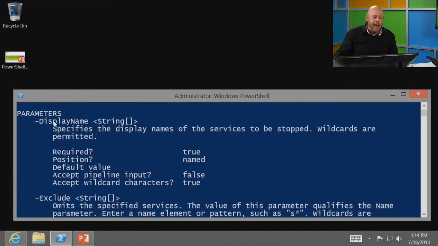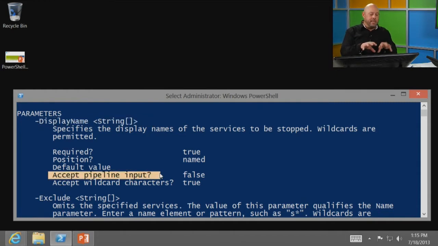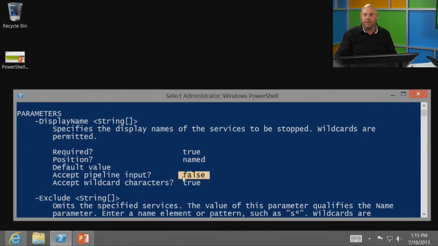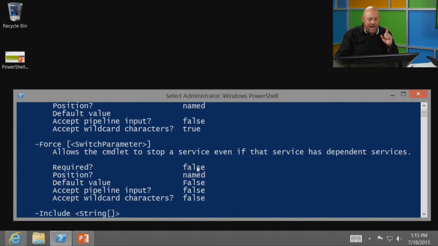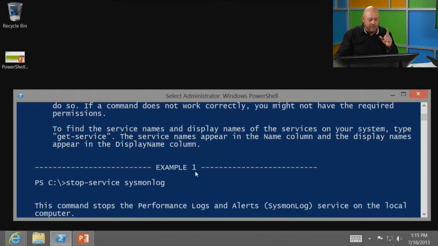The parameters sometimes have a capability, and that capability is, do they accept pipeline input? Think of the parameters as the things with or without the catcher's mitt. What we're asking is, do you have a catcher's mitt where you could catch this object and do something with it? A lot of times you'll see something like DisplayName, and it doesn't accept pipeline input, so nothing is going to cross. But let's go down this list. I often start at the bottom, but let's go down this list.